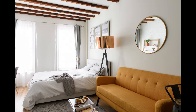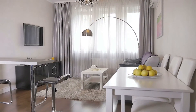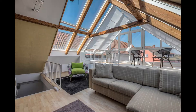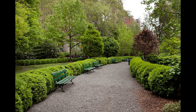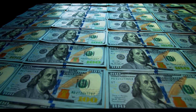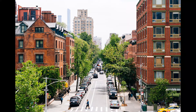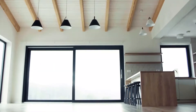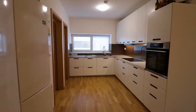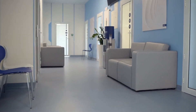This Gramercy studio is just about 230 square feet, but it's been designed with an intelligence and sophistication that makes the tiny footprint seem less obvious or obstructive. And when you factor in that it comes with a coveted key to Gramercy Park for its $395,000 price tag, it's even better. The apartment is located at 38 Gramercy Park East Co-op and boasts 11-foot ceilings, mirrored walls, and a renovated kitchen and bathroom. The design is a lovely mix of masculine and feminine.